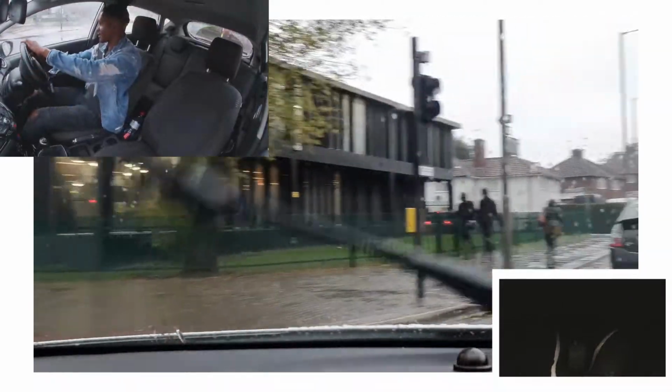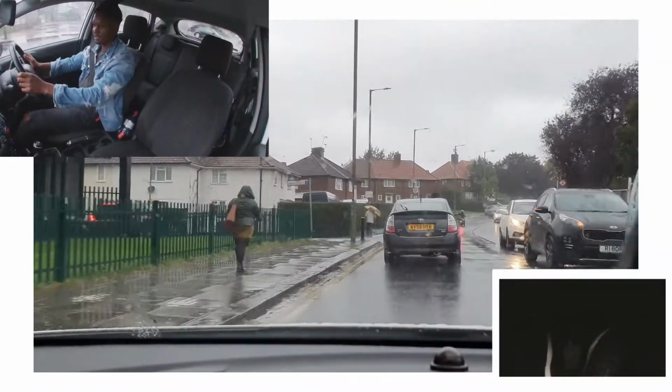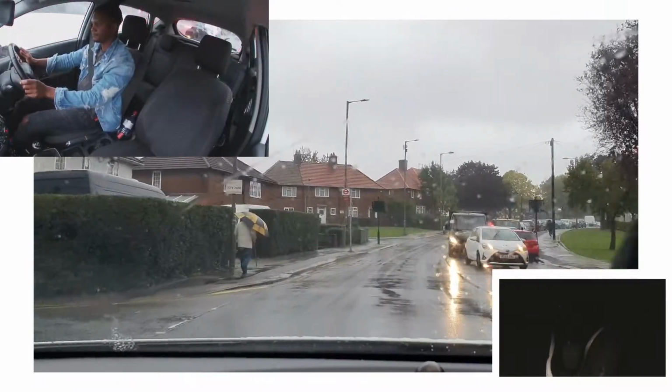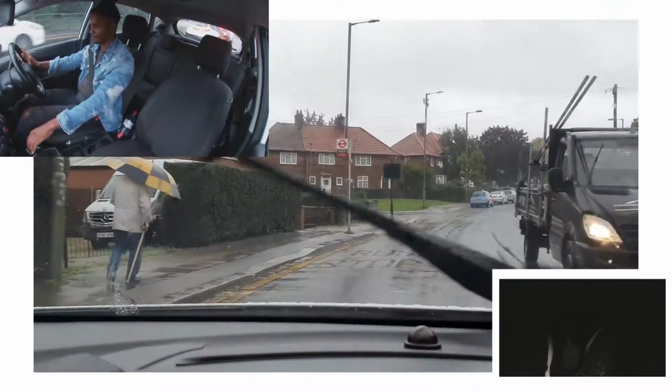And as I'm turning, I'm checking for any pedestrians that might be crossing, checking my mirrors as well. Watch out for this guy's turning, slow down a bit. Then I check my mirrors again and I carry on.